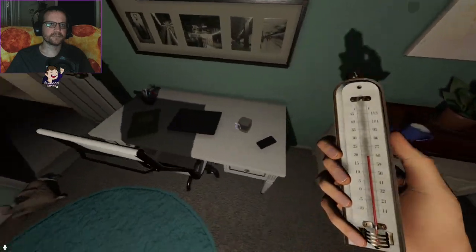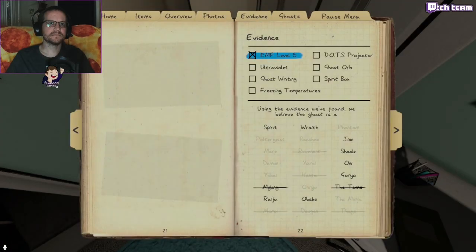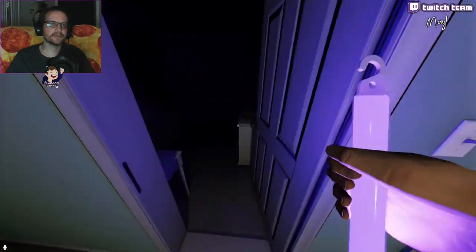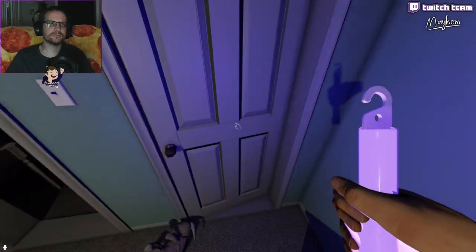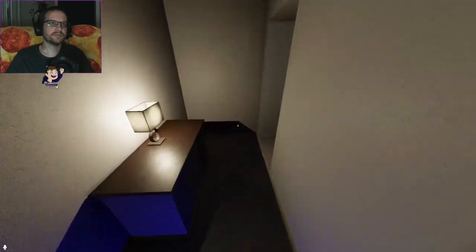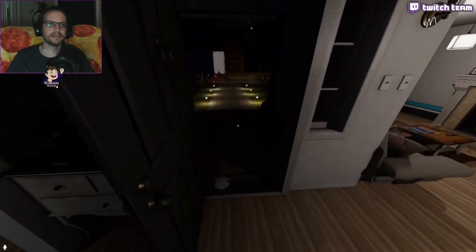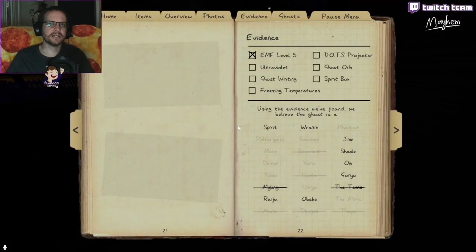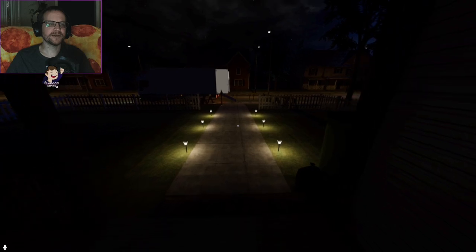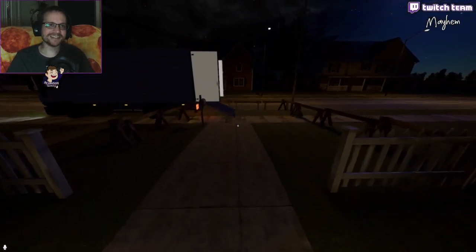I found the ghost. It's in here. EMF 5. Okie doke. You also touched this door and did not leave fingerprints. Can't rule out that it's not fingerprints, but can't at least rule out that it is not a poltergeist. Interesting. Okay. Wraith Jin. What ghost can throw that far besides a poltergeist? None.